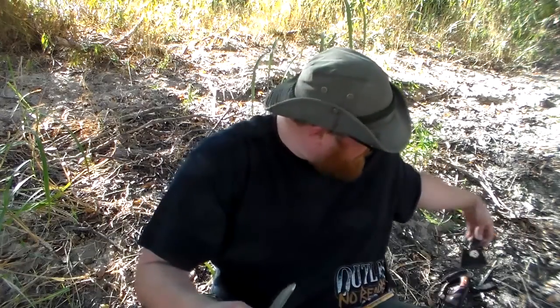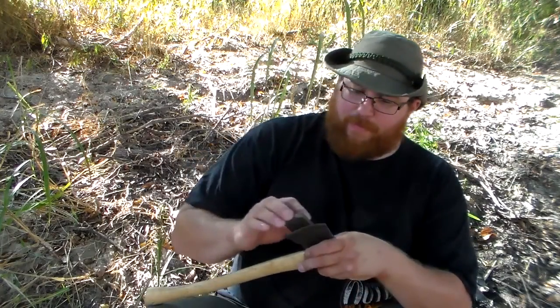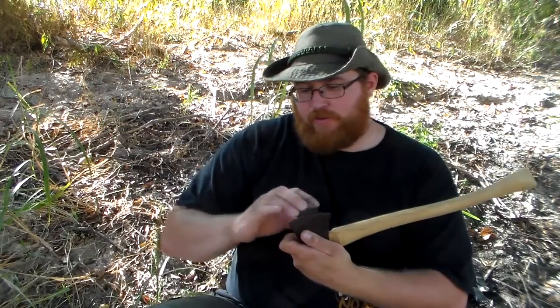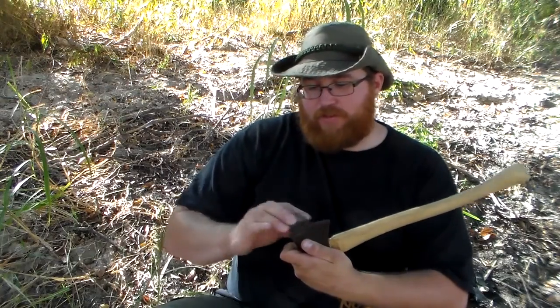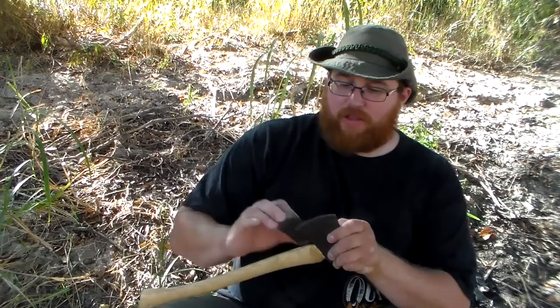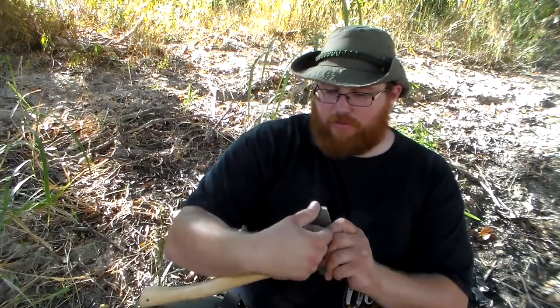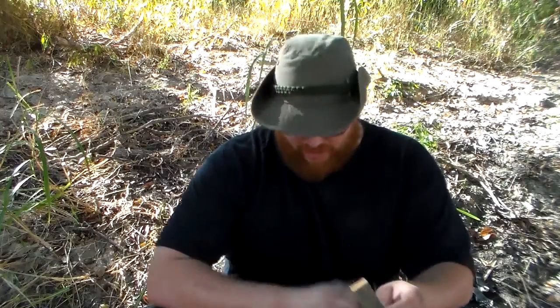And some people like the more coarse stones for their axe, almost a file, and I'm not very fond of that. And I'll even use my Arkansas stone for that without any water or anything, just to take off any burrs. And I try to keep this thing as razor sharp as I can, just like anything else that's got an edge. And it's pretty easy to keep everything sharp with these tools. But this comes in handy for any heavy work, anything that's a major issue that I have to take care of.